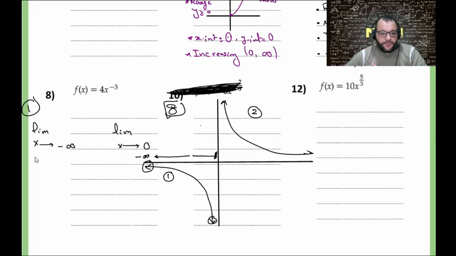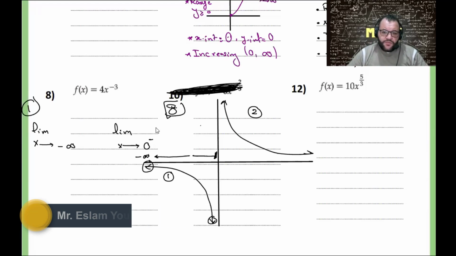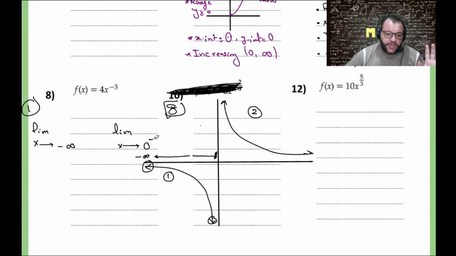So wouldn't you put a little negative over the 0, since you're going to the negative side? A limit as x goes to 0 from the negative side. From here? From the left side, you'd put a negative sign on top of the 0. No, I didn't write it. Leave it now, this one. Okay. If you want to write it from the left side, I will explain this one later. This point will be explained later.